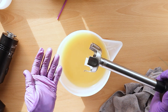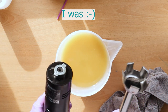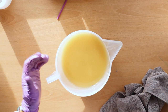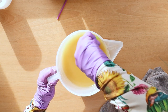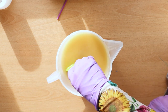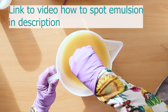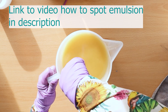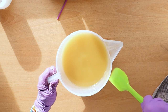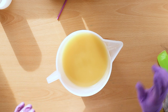So therefore, it may look like I was blending for like 30 or 40 seconds, but it all depends on your stick blender. So don't just listen to people who go, oh, I do it for this many seconds or whatever. It just completely depends on the amount of soap you've got and how powerful your stick blender is and whether it's got different settings on it. So you need to be careful and just make sure you're looking at your soap and what's happening in your soap, and have you got it to an emulsified state rather than just, oh, I've got to do it for 7 seconds or something.